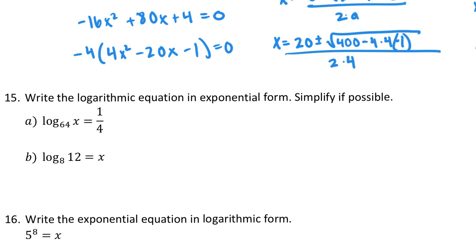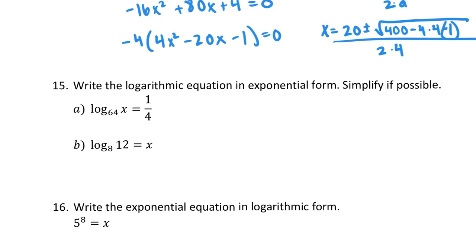Okay, questions 15 and 16. This is going to be from section 38. And these aren't terribly difficult. The first thing wants us to rewrite the logarithm equation in exponential form. So we're not even going to worry about simplifying these. I know it tells us to, but let's not worry about that. That's not part of the test.